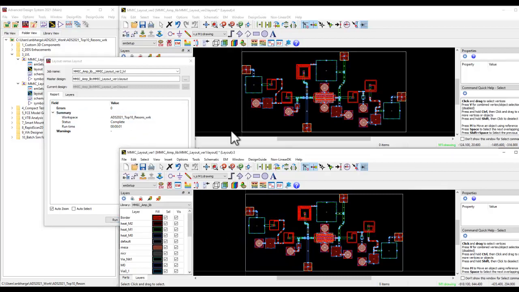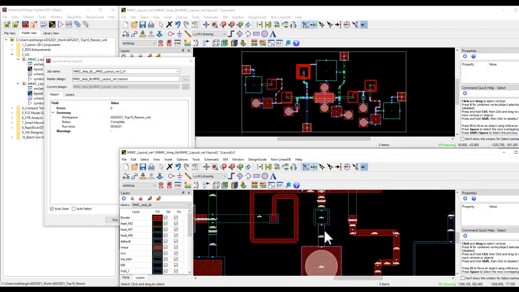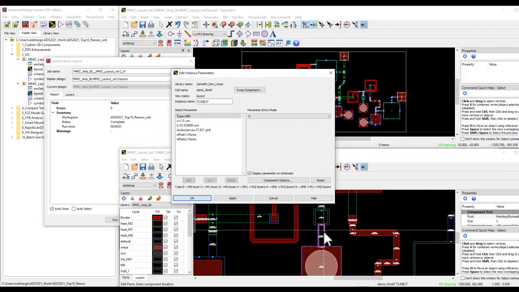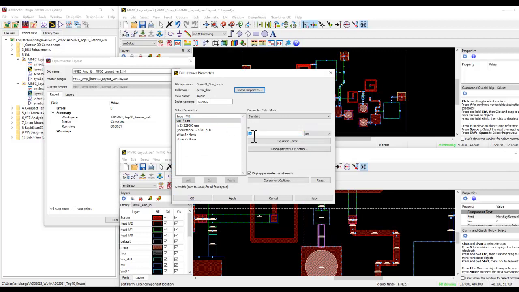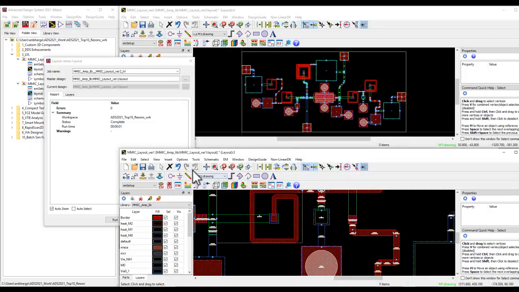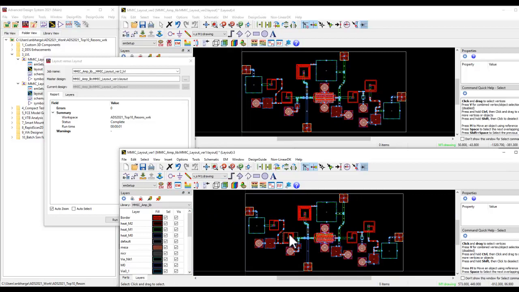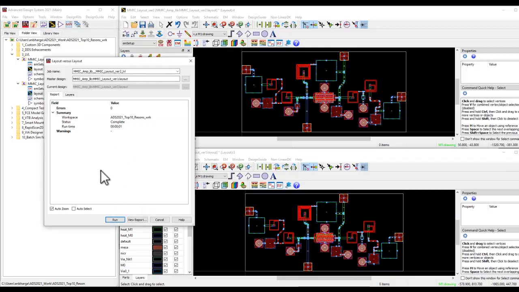But now, to show you how this tool works, let me go and manually induce a slight difference. If we double click on this transmission line, let's change this width from 15 micron to 16 micron. This error we have made deliberately, but in your design work, this could happen unknowingly. All right, so now once we are back and we run this test again, you can see it is reporting 4 errors: 2 errors on the M0 layer and 2 errors on the heat layer, which is again on M0.